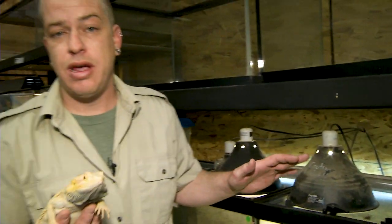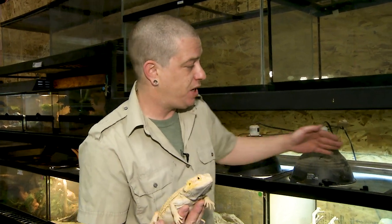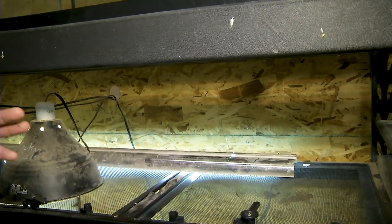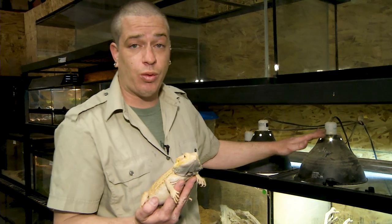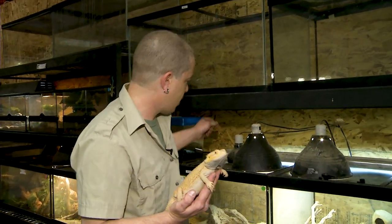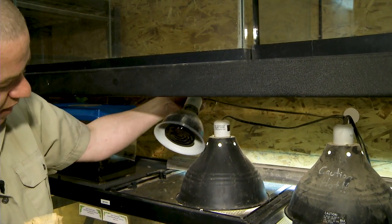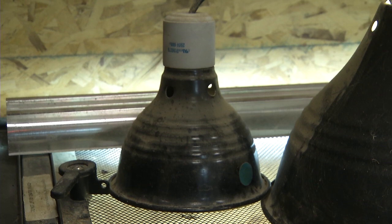So it's an all-in-one. But the problem with using an all-in-one, which gives you your UVA, UVB, and heat, is that the bearded dragon has to be in that one spot to get it. By putting the UVB tube fluorescent and UVA across, it actually allows them to receive the UV across the whole tank. Another option is to switch out the MVB with a heat emitter. We actually got one right under here. If I can pull it around, it's kind of hot. You'll see it doesn't actually put out any light, it's just completely heat. And that thing's going to last for 7 years.